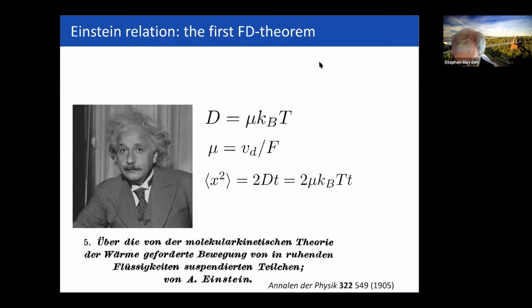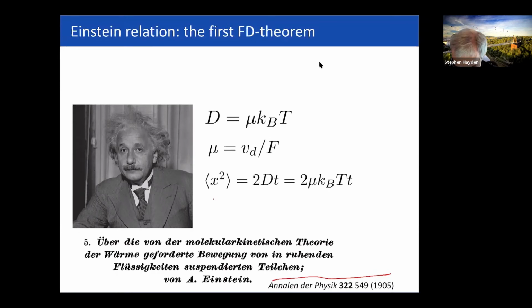So the way he encapsulated it is, these are the equations from his paper here in the Annalen der Physik. He looked at the case of the Brownian case, where the thing that you observe is the diffusion of the particle, rather than the fluctuations that I showed you in my example with the ball stuck to it, because that was easier to measure actually. To measure these fluctuations, if we have a particle attached, is very hard. You have to come up with an example where you can do that, but this could be measured.